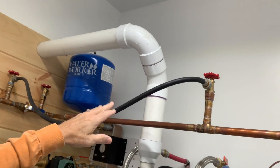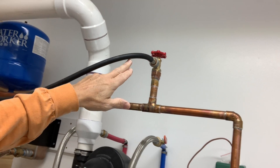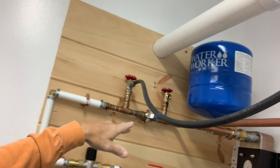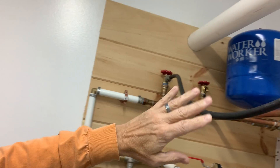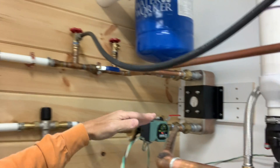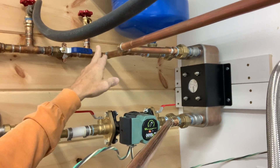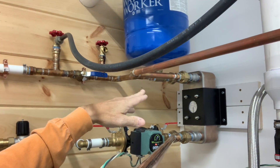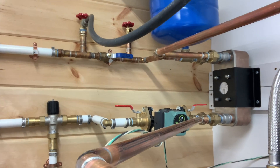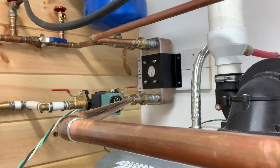On the hot water heater, all I did is put a valve up here so I am able to feed my system if I have to, and there's a way to bleed it as well. I've had people mention that I'm coming into the flat plate on the bottom and out the top, with my hot water coming out of the bottom of the flat plate and back. Some people say it should be hot in the top, cold out the bottom. One way I've always heard it is: water doesn't know which way it's supposed to go. This has been running for about a month and the house is heating — everything's working.